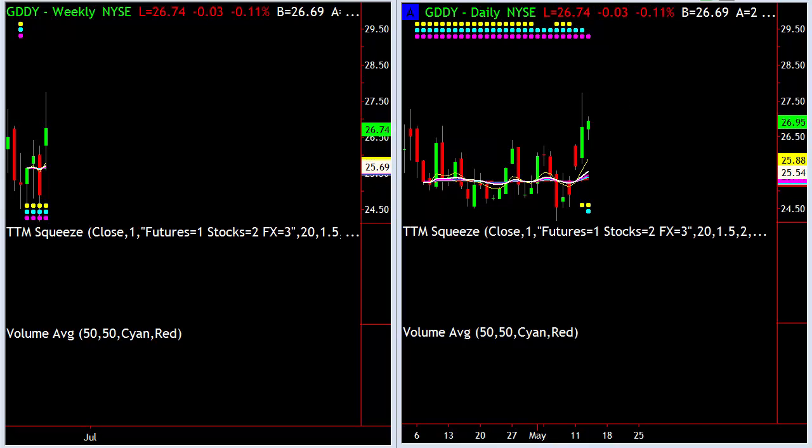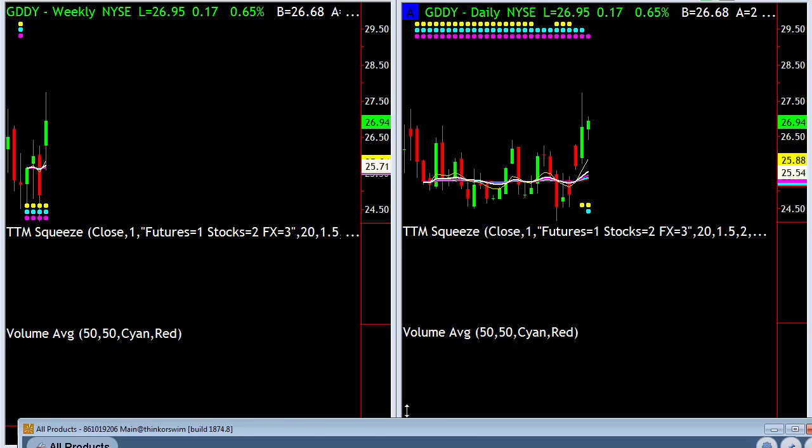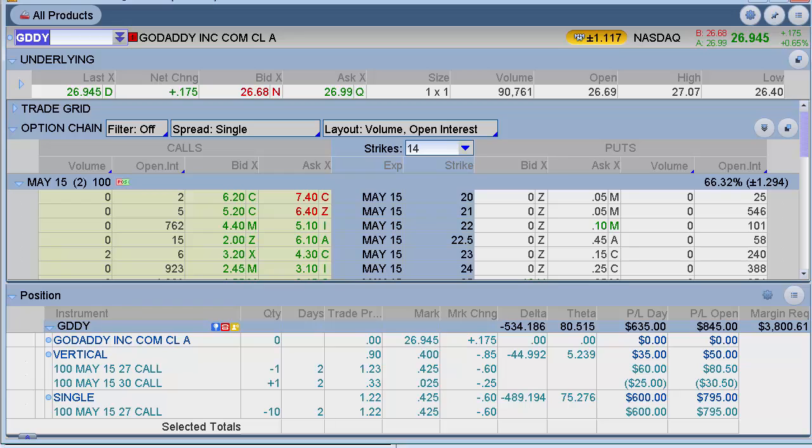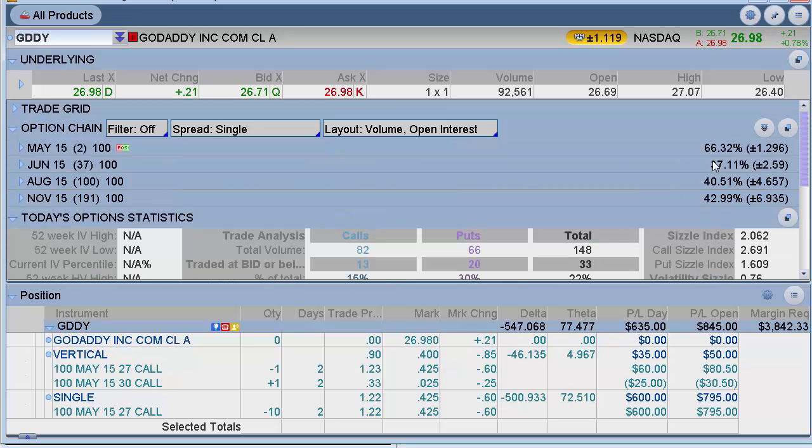Well, so we had an earnings play on this, okay? And on the earnings play, we sold calls. Now the question is, well, John, the stock's up 17 cents now, so is this trade not working? I just wanted to show you this as an example of implied volatility collapse. Prior to earnings, implied volatility was, I think, 112%. At the open, it immediately got cut in half down to 66%, okay? And this will continue to fall until it gets more in line, which is more normally about 40%, give or take.